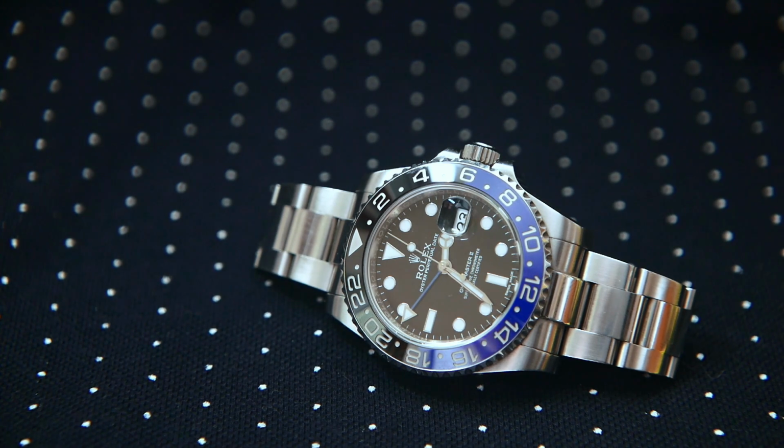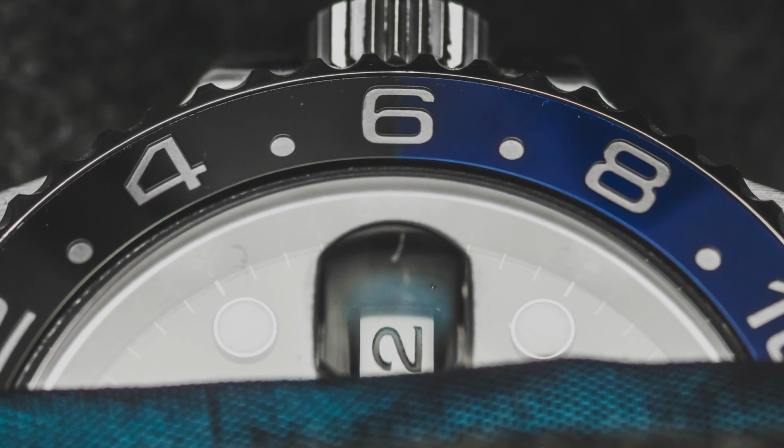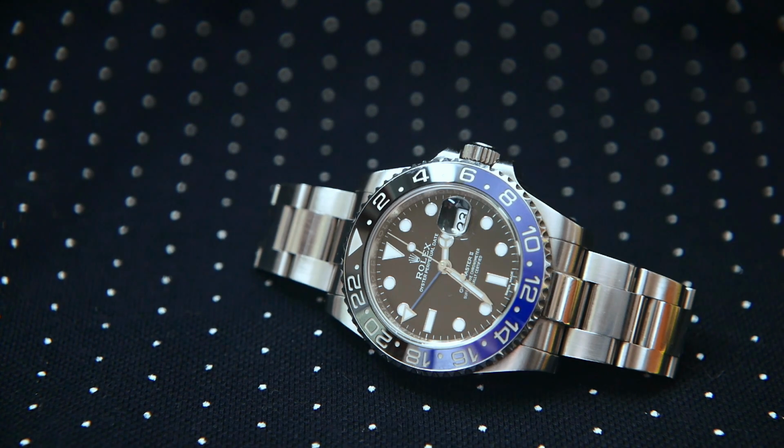If you look at the price of this watch brand new to the price of the black one, there is a difference, but there's a much greater paradigm between this one and the black one on the used market. This one actually seems to trade generally around about its retail price point, whether it's used or new. So it is probably a good buy if you're looking for a watch that you don't want to worry too much about financially. It does seem to be a decent buy for that reason.